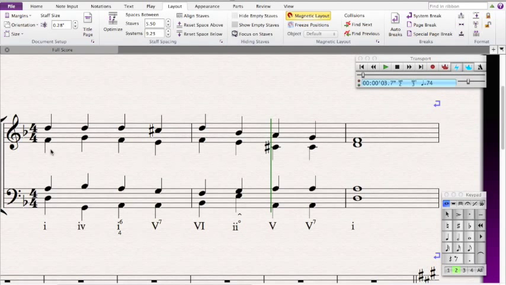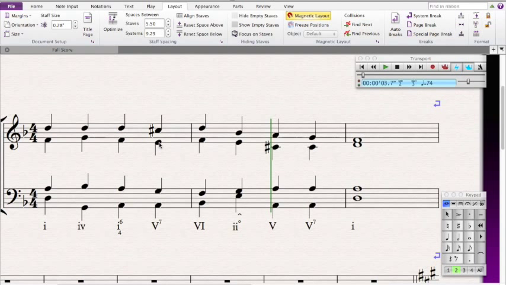Then we check for parallel fifths. So there's a fifth between these two voices, and it's not in the same two voices in the next chord. There's a fifth between these two voices. It was entered by oblique motion, so it's okay. Then there's no fifth in this chord. And then there's a fifth right here. It was entered by oblique motion, so it's okay. And then, oh look, we have parallel fifths. There's an A right here, an E right here, B flat, and an F. So that means that we need to do something different.